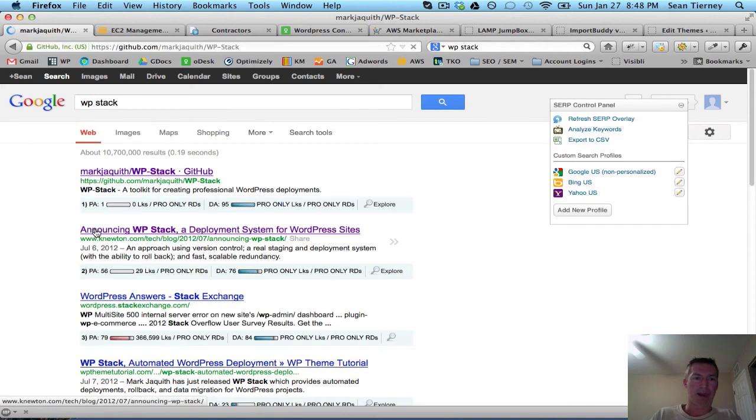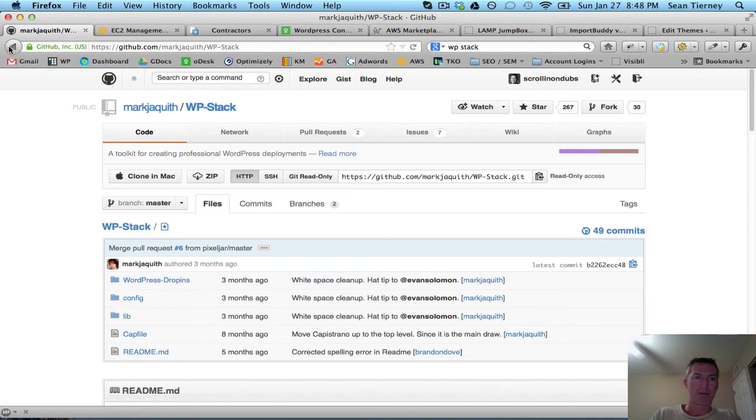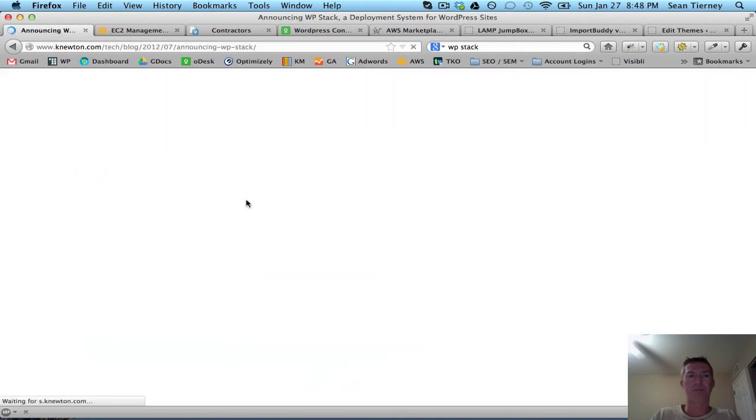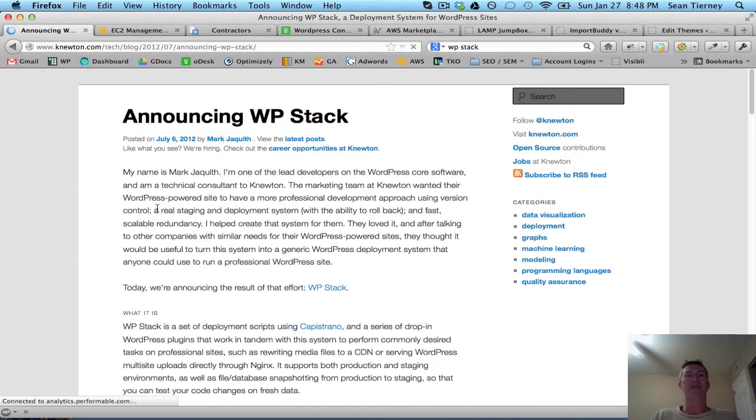I will let you know if this is a good method, but this is like a formal way of doing what's called continuous deployment, which is what we're kind of fudging here using Backup Buddy. This is an actual legit way to do this and to make it externalizable and assign it to outside contractors.